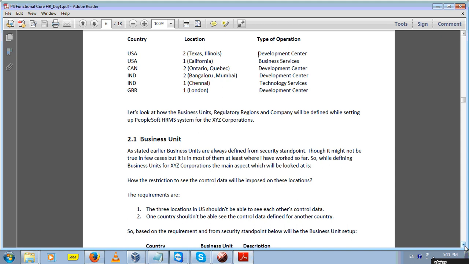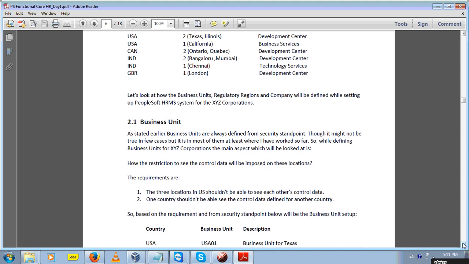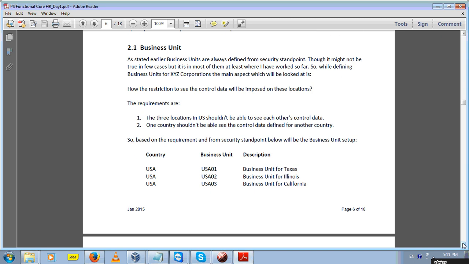All these are the things we look at when we define business unit for any organization in PeopleSoft HRMS.